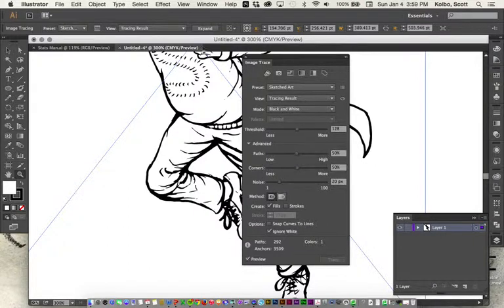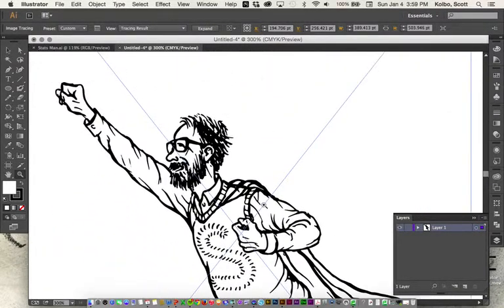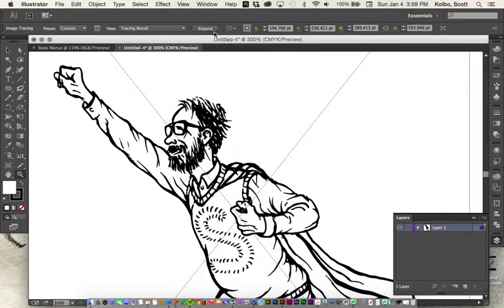So if you click on this little icon here, it'll bring up all these options, and you can change the threshold. If I crank the threshold up, it's going to make it more complicated. If I want more or fewer paths, I can do that. I always tell it to ignore white because I don't want it to scan the white of the background in. It just needs to be the black lines basically. So if I like what I see, if it looks good and everything is looking pretty sharp the way I want it to be, I just click on this button here that says Expand.